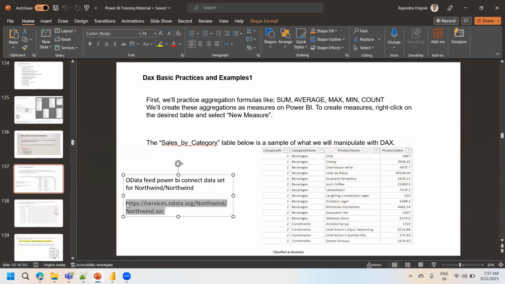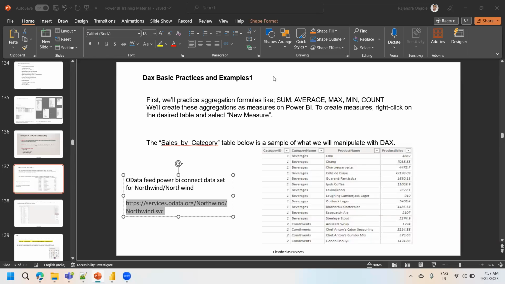Please check whether you are able to connect to this source system or not. It's important. In the chat box, I'm sharing the link. Please check whether you are able to see the data. If it throws an error, please let me know.